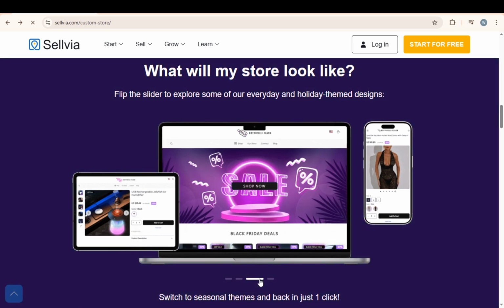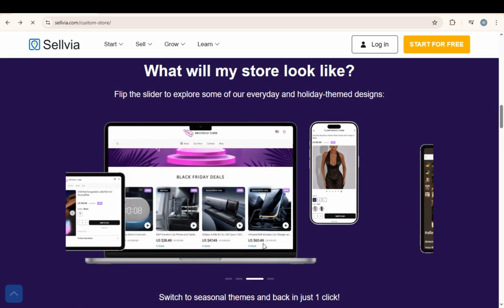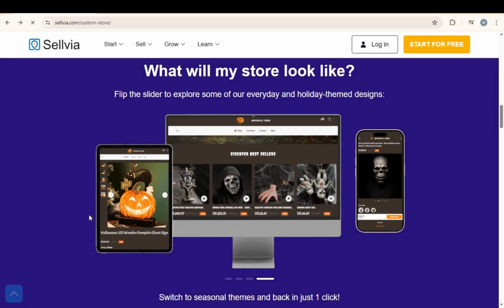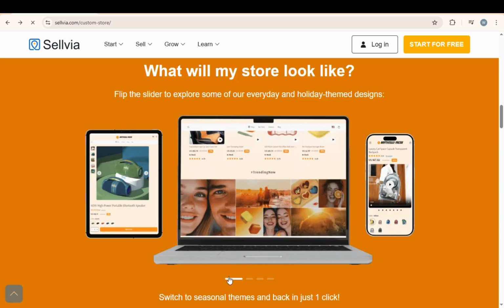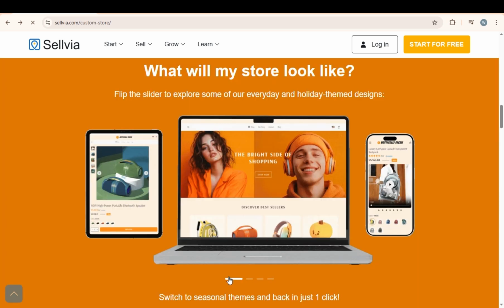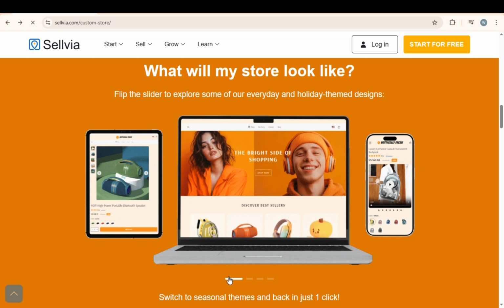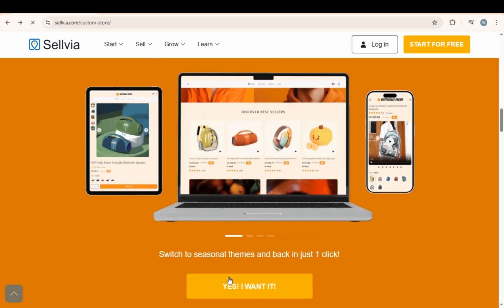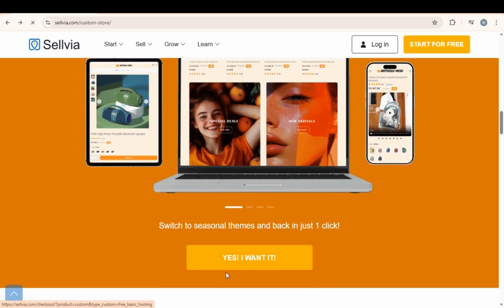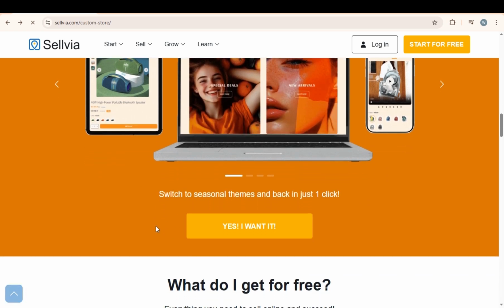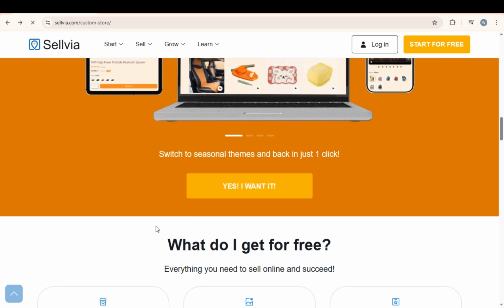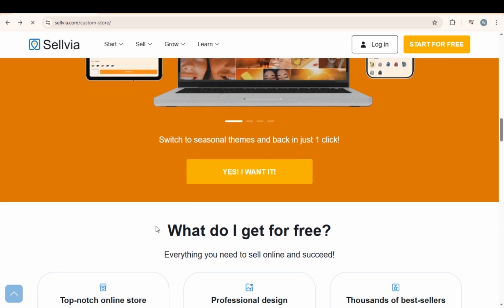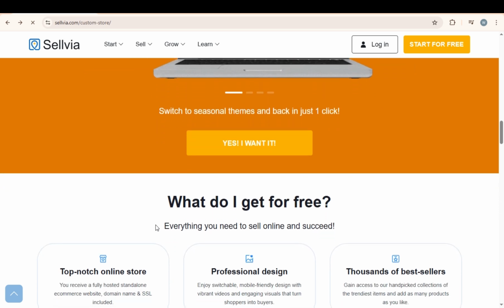Start by navigating through the front end of your website, the actual storefront your customers will see. Visit each page to understand the customer experience and assess whether everything looks and functions the way you want. Pay special attention to your product categories. Open each one and review the products that are listed. If you see items that don't belong or are missing from the appropriate sections, you can make adjustments easily.